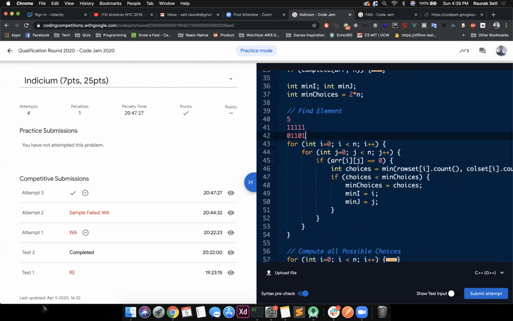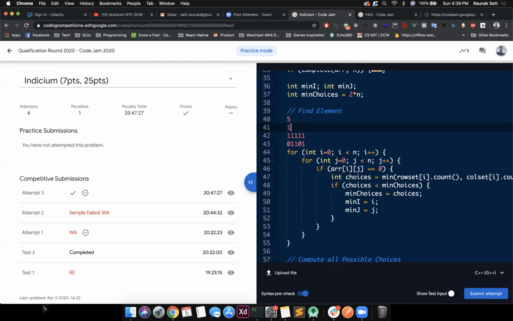The row bit set is tracking what elements I have in my row, from 1 to n. The first bit represents whether I have set 1 in the row, the second represents whether I have set 2 in the row, similarly 3, 4, and 5.